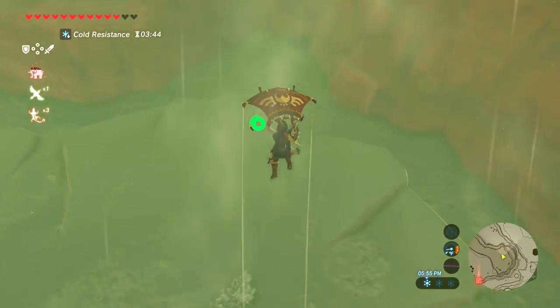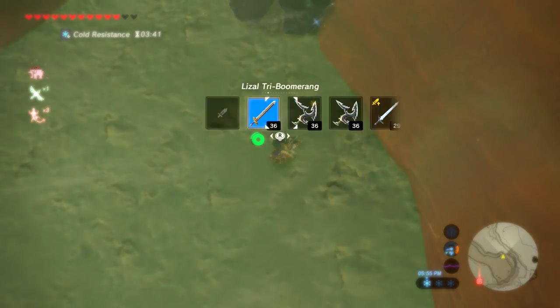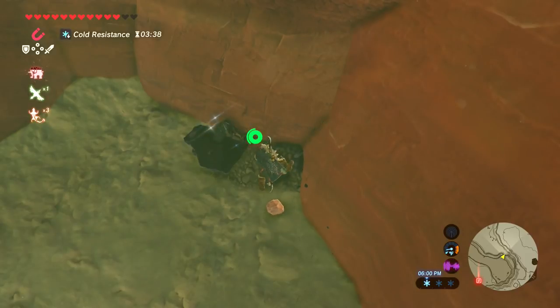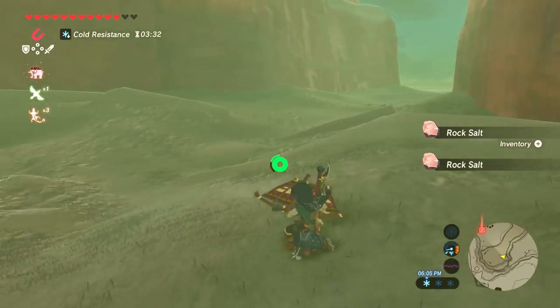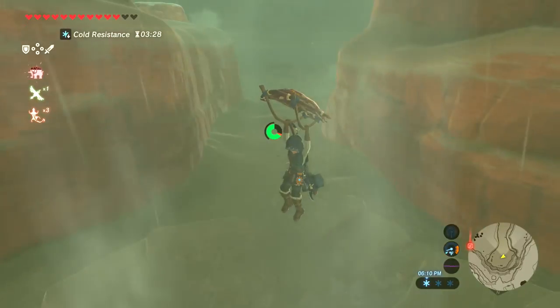Well, let me get over this way because I do see these. Let's bust those open. Boom, rocks on, and rocks on. Lots of rocks on, that's like the most common thing you can get. That and flint. But even more, it seems like rock salt. Especially now that it seems like I need flint, I'm getting a lot more rock salt.